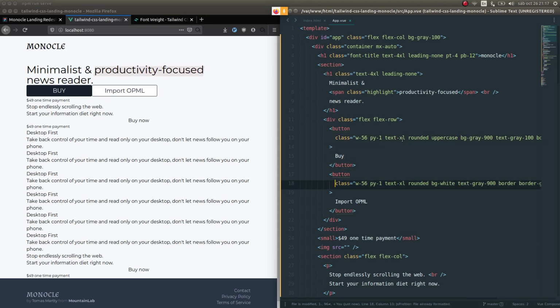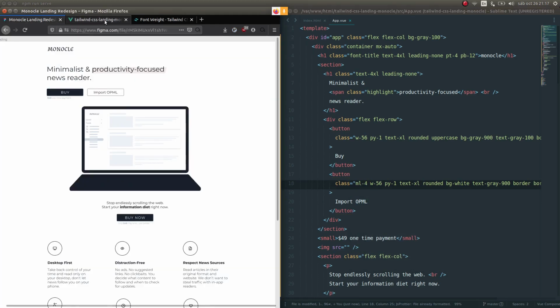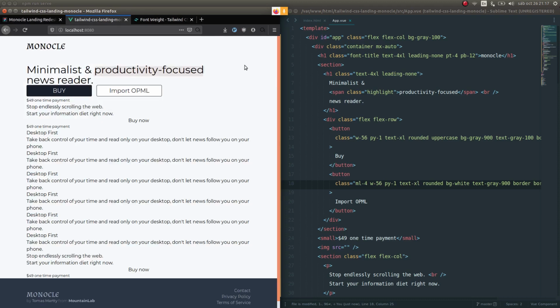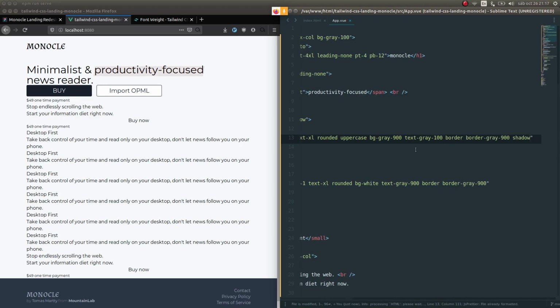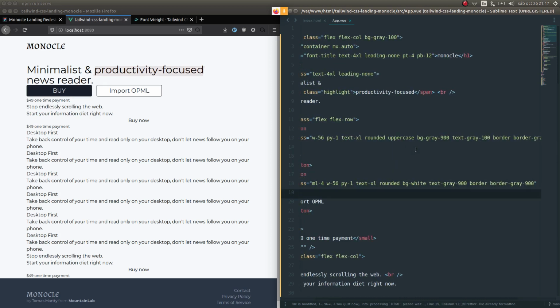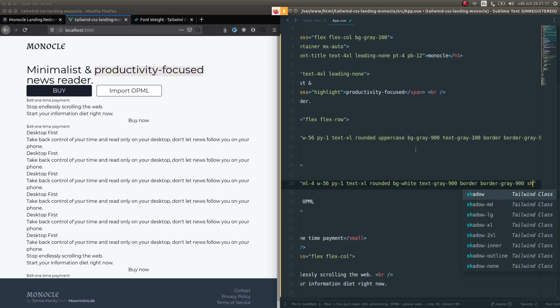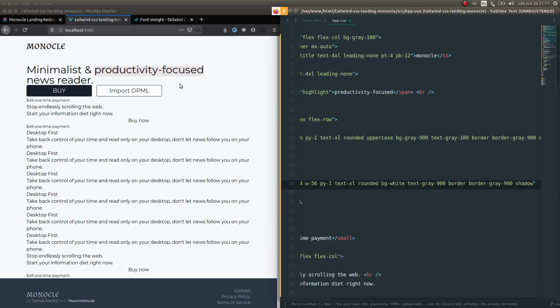And we'll just put some margin to the left of this one so we can separate them a bit. Okay, there we go. This one appears to have some shadow, so let's just add a little shadow right here at the end. There we go. It's pretty subtle, but that ends up making the difference with other sites. This one is more flat, so we won't put any shadow.